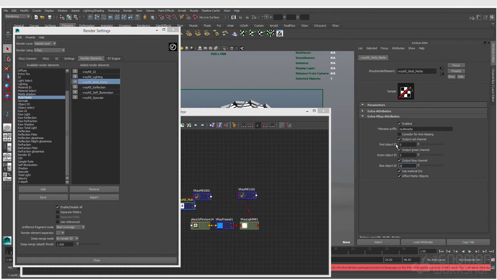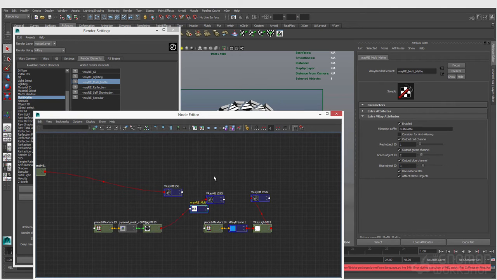And you can see this says 000. Right now, I don't have any material IDs associated with my scene at all, but I can preemptively go through on this multi-matte node, and I can set this to be red will be our object ID number 1, green can be 2, and I can just hit tab to switch through these, and blue can be 3.